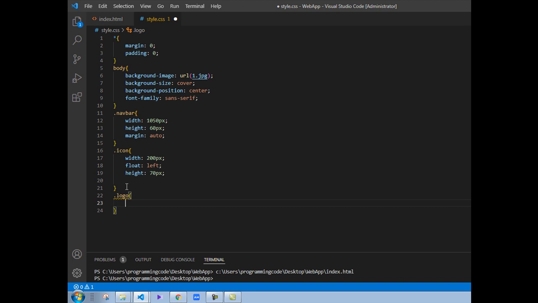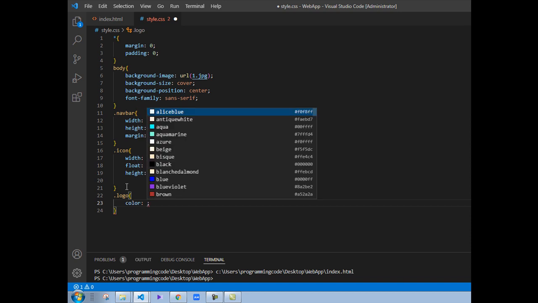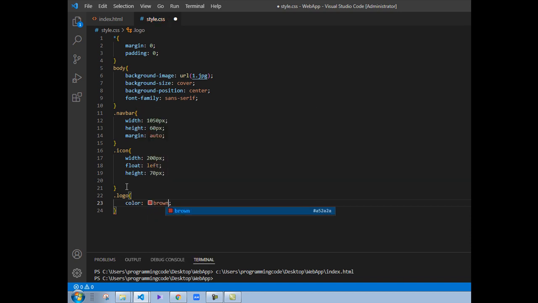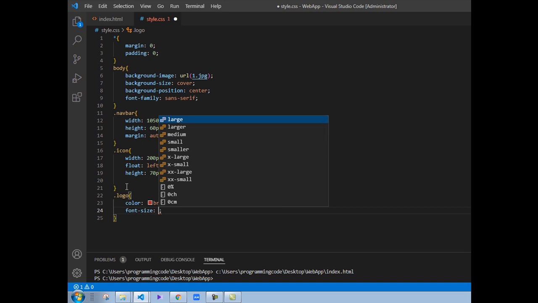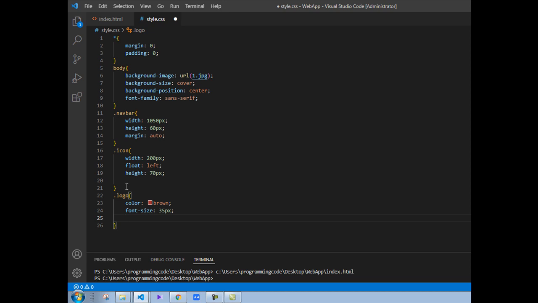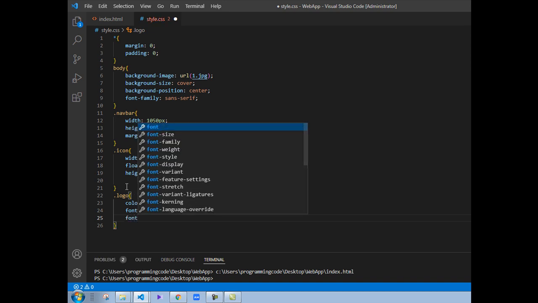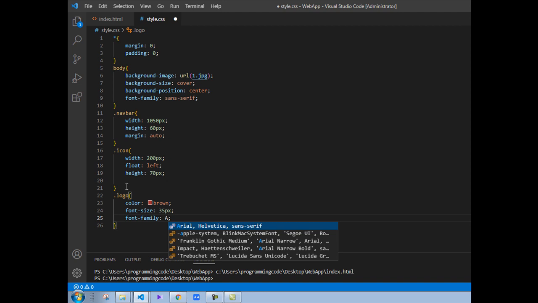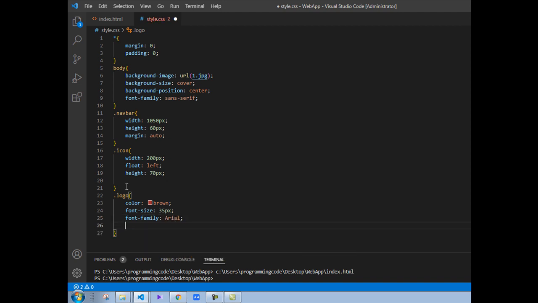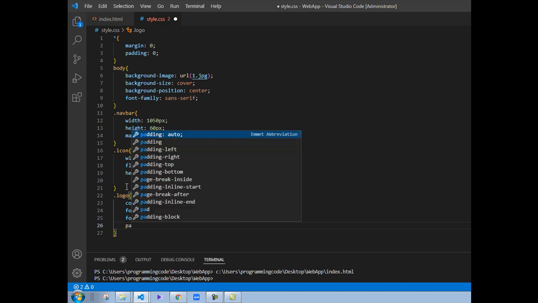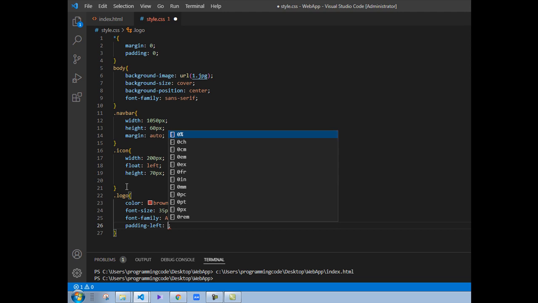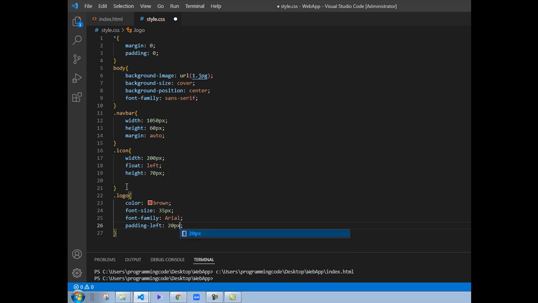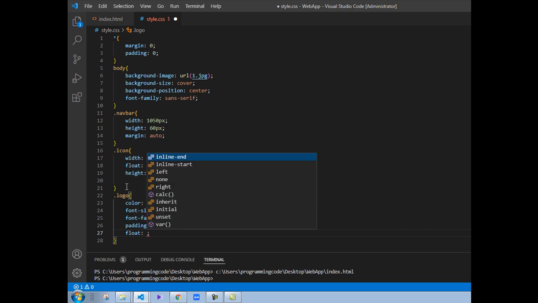First we should select the color is equal brown, font size equal, font family is equal, and padding left is equal 20 pixel, and float is equal left.